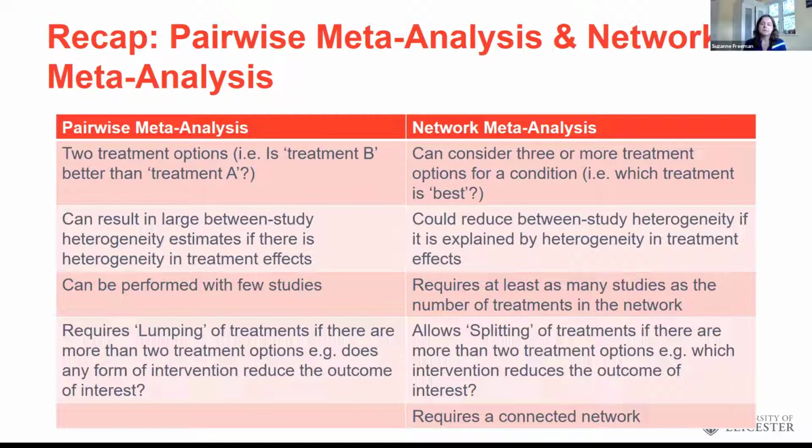And this is often referred to as a splitting approach, because in this approach, if our interventions differ in terms of the components within them, then we treat each unique combination of components as a separate treatment node in our network. And so in this approach, we end up estimating a treatment effect parameter for every unique combination of components in the network. And as Debbie alluded to, the key assumption here is that we have a connected network. And when I come back to it in a couple of slides, I can show you an example of a connected network.